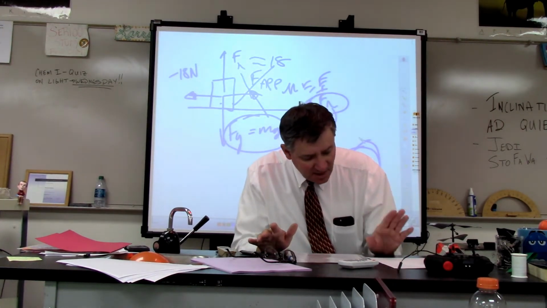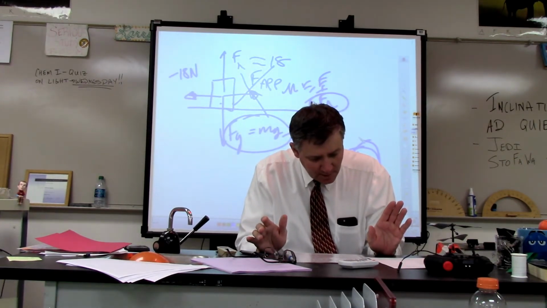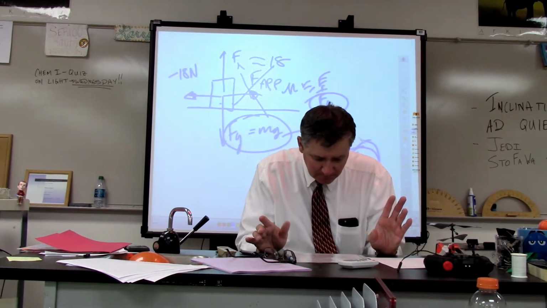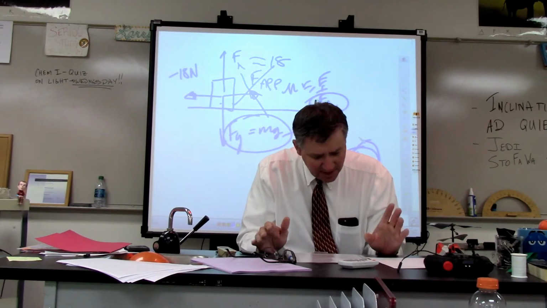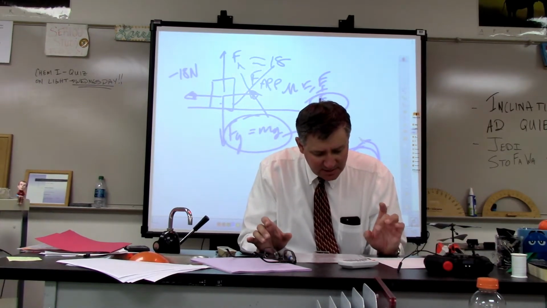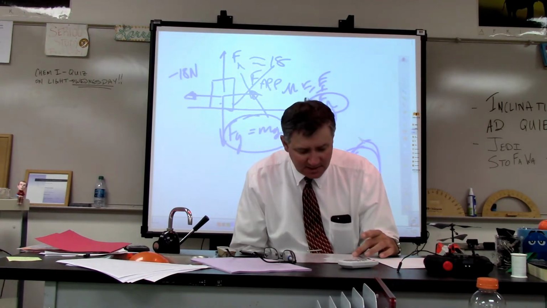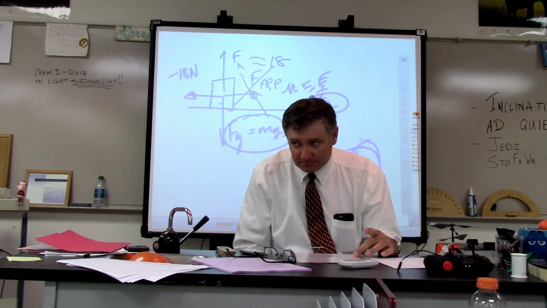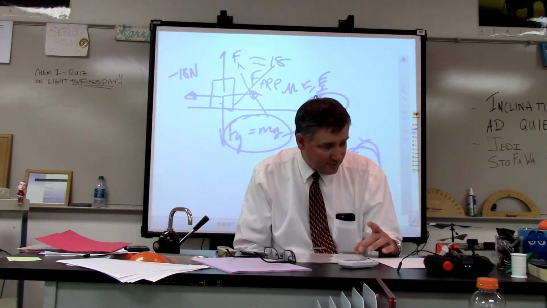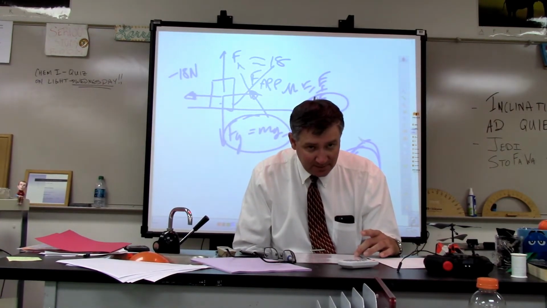Now, let's talk about what's going to happen on 8 and 9. Actually, let's talk about 6 through 9. 6, 7, and 8, all of your exponents on 6, 7, and 8 should be something times 10 to the third. Okay? All of those should be something times 10 to the third. Your answer to number 9 should be something times 10 to the fifth.